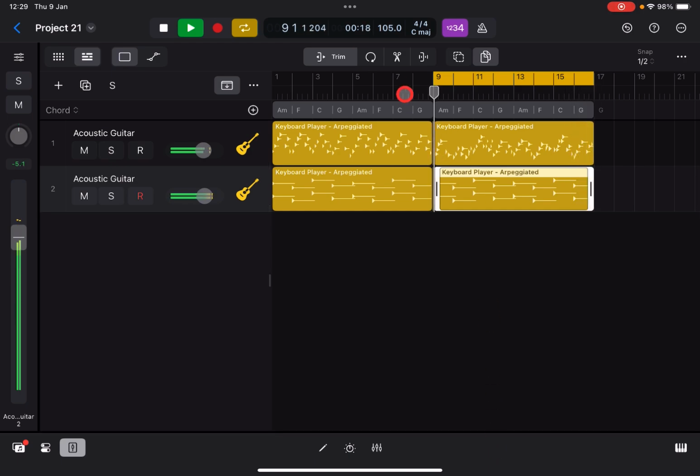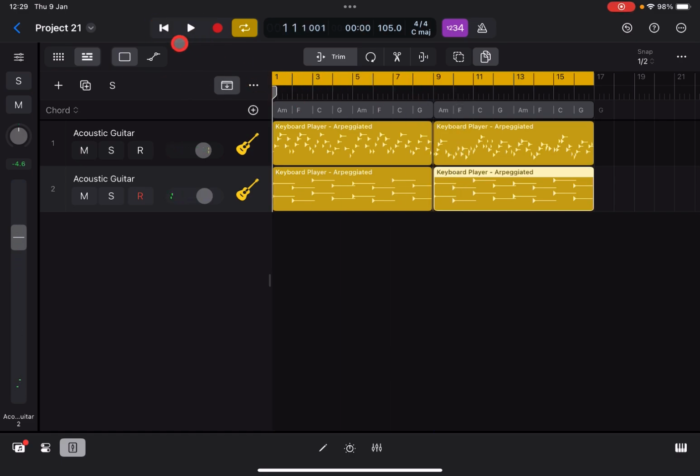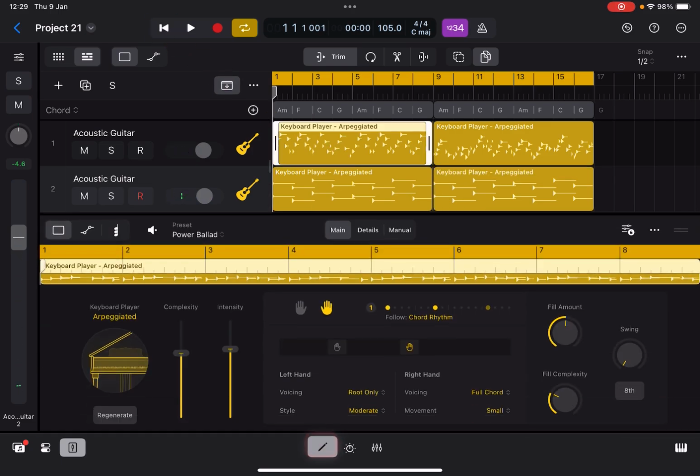Okay. So now bringing these two together, let's extend the range of the cycle. And this starts off quite simple, of course. In fact, if you want to, select that region and just decrease the complexity a little bit and the intensity. And now it'll be even simpler.